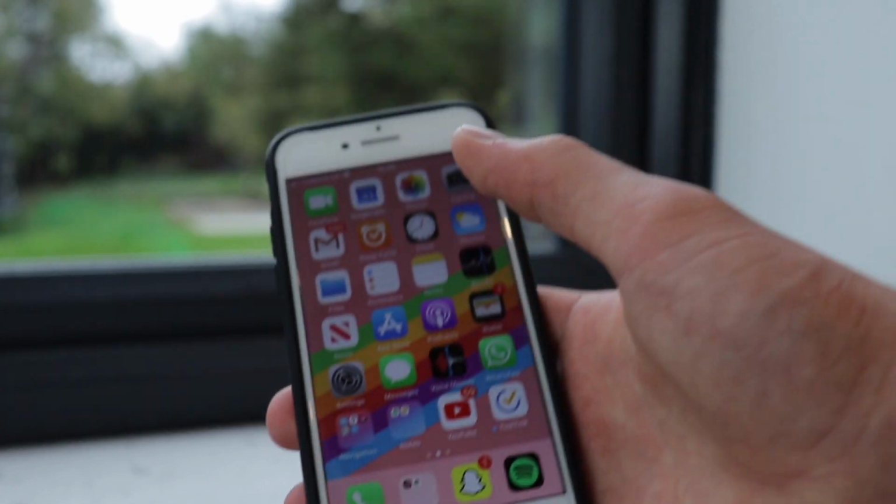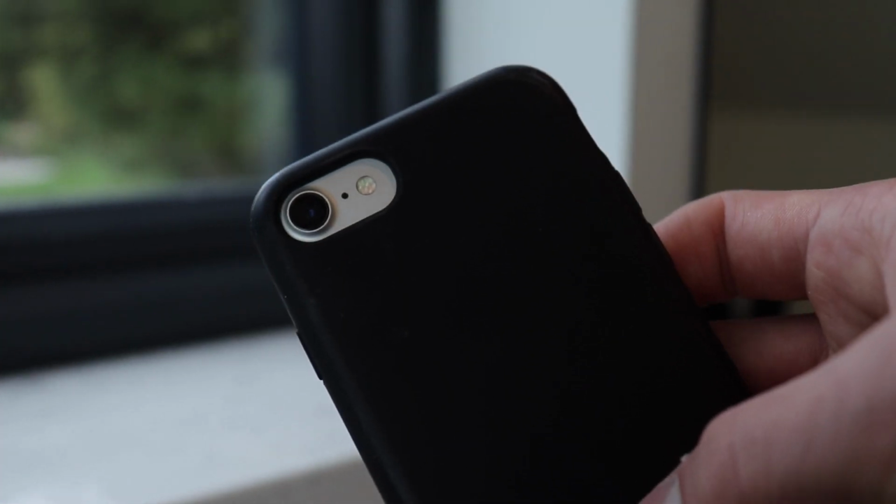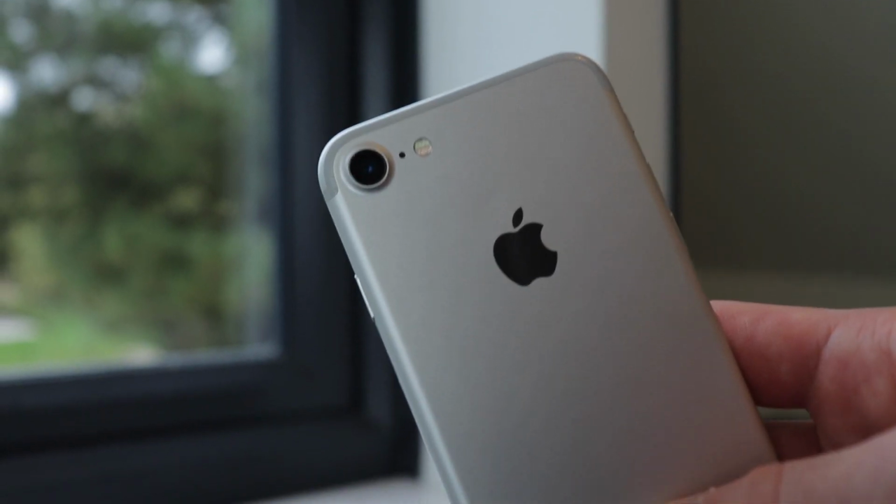But in my opinion, yes, it's a great camera, but it's almost too perfect, to the point that the colours are not as natural and it's a bit too sharp. And when looking at things such as film cameras and DSLRs and the way they shoot their pictures, it's often much more natural. And I realised personally that the iPhone 7 is similar to that. Yes, it's maybe not as good colour science, maybe not as good dynamic range and a few other things, but in terms of just the way the photos look and the way that they really do represent reality, to me is the most important. And I think that the iPhone 7 has more Instagrammable photos in a sense, but that is my personal view, and I think cameras are very subjective.